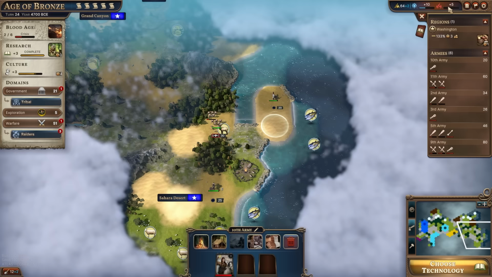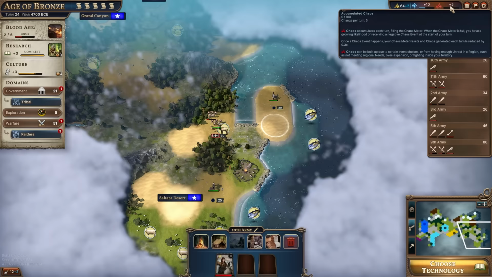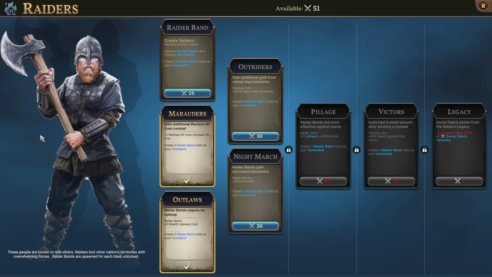Chaos is what happens when you choose specific actions, such as that one, or you have unrest, or do things like fighting inside your territory. And if you accumulate too much chaos, you'll receive a growing negative modifier, which has a likelihood of receiving a chaos event at the start of each turn, such as barbs spawning in your territories. That may happen later. 51 Warfare XP means another perk.